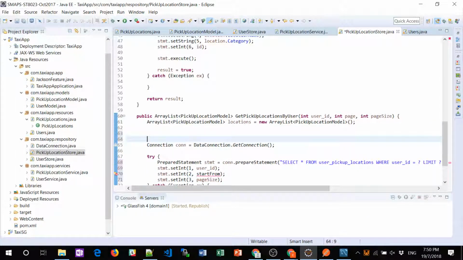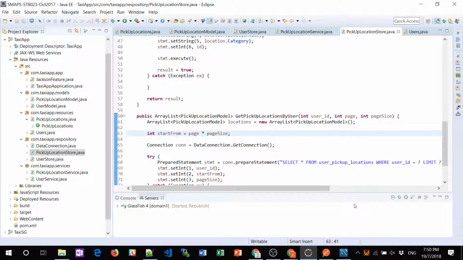Start from is a value that I need to calculate beforehand, so let's set a variable here called start from. Typically, if your page begins from 0, then you can just do page times page size. However, if your page starts from 1, then you need to do page minus 1 times page size, so that 1 minus 1 is 0, times page size, will start from 0.